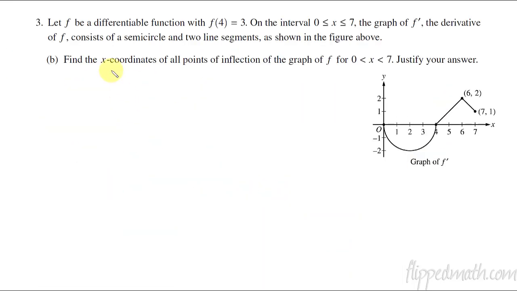All right, let's do part b. Part b, we're going to find the x coordinates of all points of inflection for the graph between zero and seven. But we want points of inflection of the graph of f, not of f prime. So we just have to be very careful about that. So we want to figure out when is f prime. You could think of this as two ways. You could think of this as f prime. When does f prime have relative extrema? Or you could think of it as when the second derivative of f changes sign from either positive to negative or negative to positive. That's what we're looking for in order to, and that's going to be our justification.